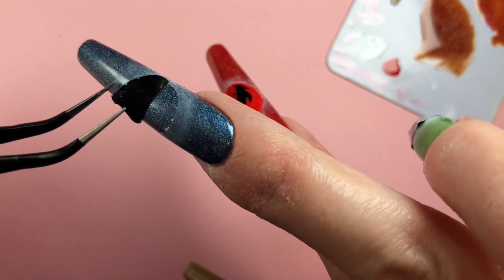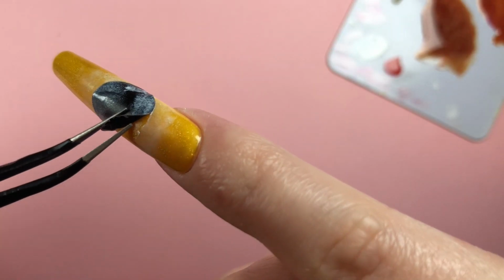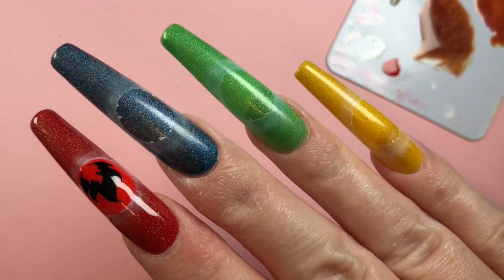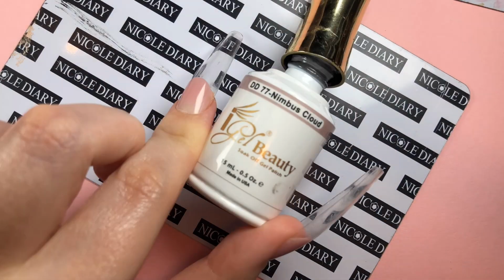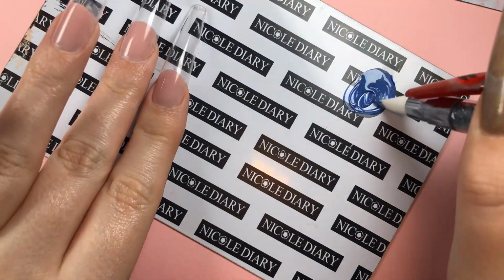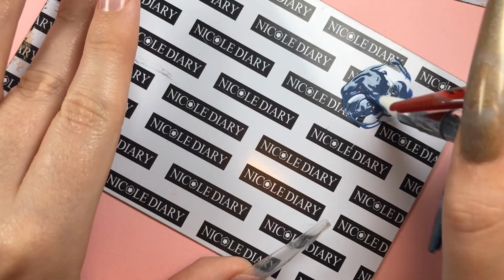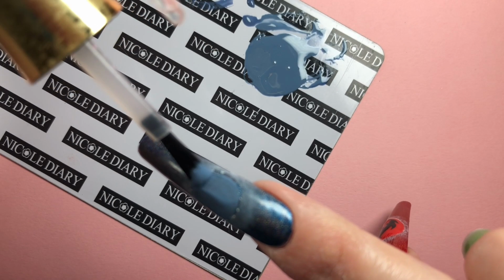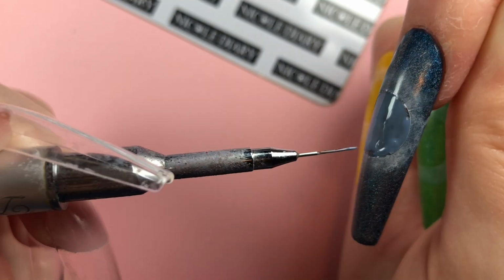Those white orbs have now been cured, so I went ahead and peeled the guides off. I know some of the white had bled into the centers, but that is totally fine because we are covering up this inner circle. You might be wondering why I used a stencil if it didn't matter if it bled underneath, and it's because it is really hard to paint circles on a nail, especially 10 ones that are the same size. And the edge of the white ring we created gives a nice little lip to help keep the inner circles nice and crispy.